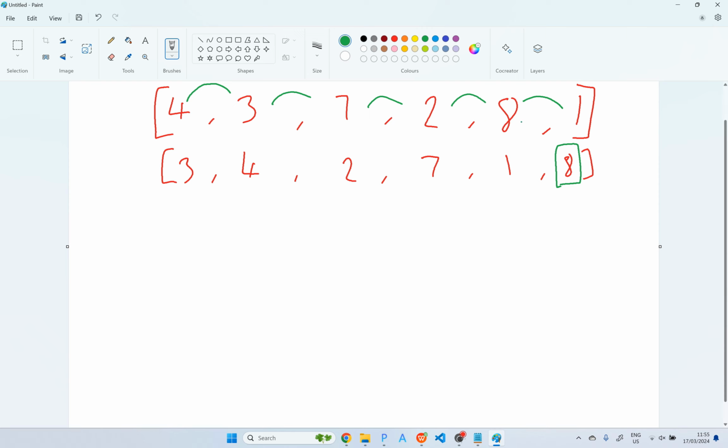The reason is that when we get to this element here, we can't compare it with this element, because this element doesn't exist. This is important because if you try to do this, your code will crash, because you'll get an array index out of bounds error. So that's why you only want to loop to n-1.